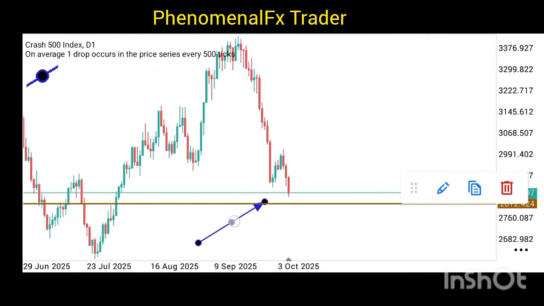And now the current daily candlestick is coming towards it. As this candlestick gets to this zone, we have to look out for the price action that is happening around here, because based on what we have on the daily time frame and the weekly time frame, we are expecting the market to buy. All right, we are expecting the market to buy.